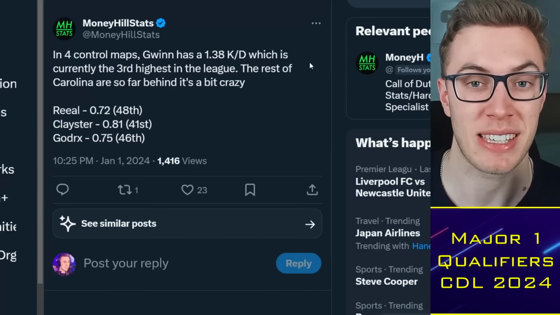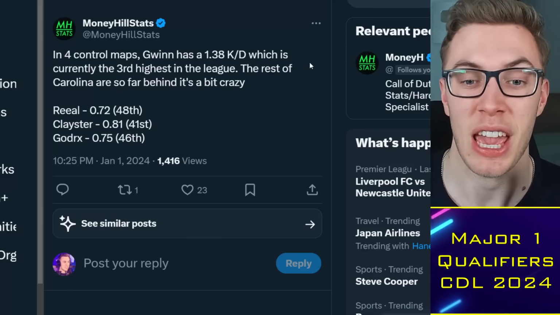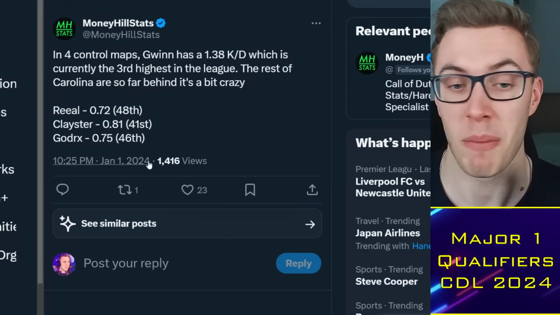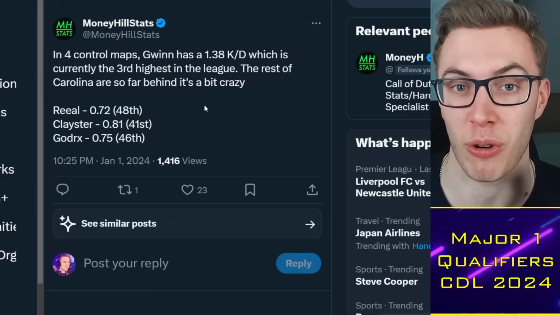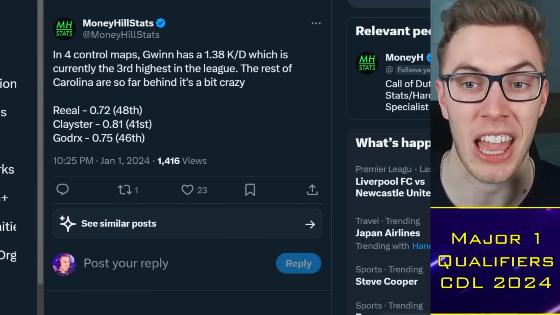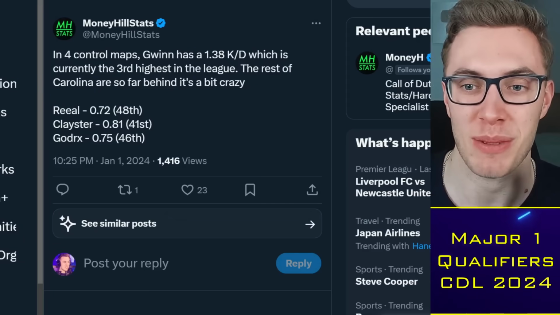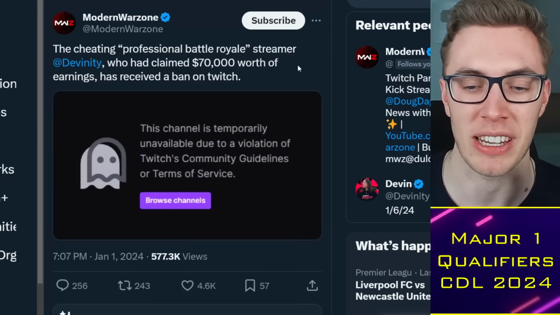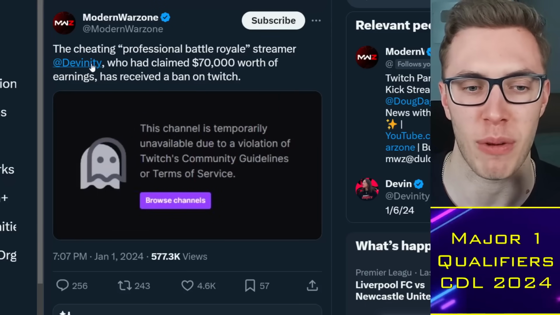But this is a big stat to keep your eyes on for the Ravens, because if anything like this continues, they are in for a hard task, because I'm not expecting Gwyn to keep dropping a 1.4 in control, but I'm also not expecting these guys to continue performing so badly. You would at least think so. There should be some regression on both parts, but maybe Ravens are just going to struggle even more so going into the new year.